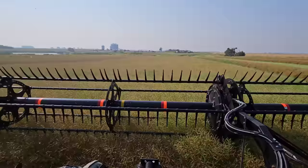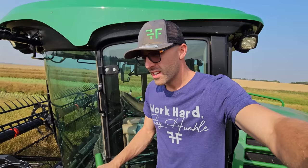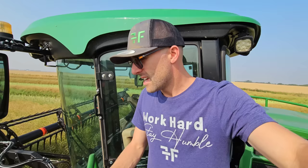Morning, everybody. It is August 28th today. We are obviously back up at the North Farm. Ashton's inside the swather, brushing off a little bit of the rust. She didn't do any swathing last year, but she's going to do some swathing this year. We're going to swath three fields to get the combine rolling, and then planes are coming in to spray everything else.